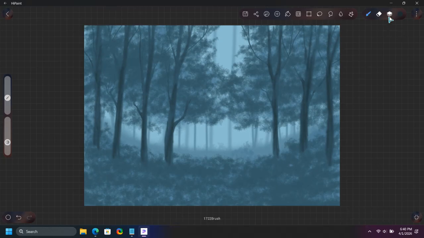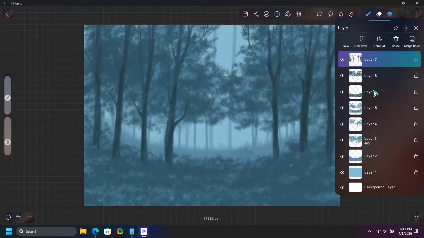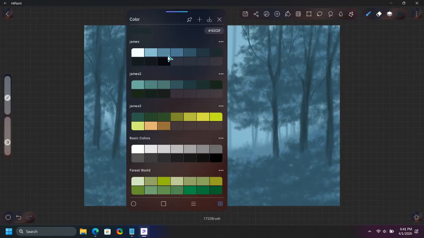Go back to your 6th layer. Also change the color to the 5th color on the top row. Switch back to the smoke brush and set it to 80% opacity.